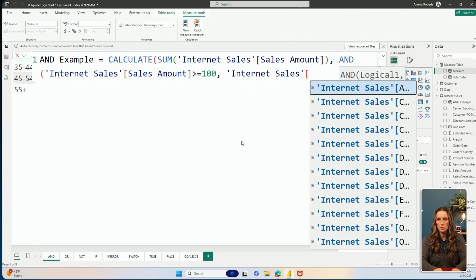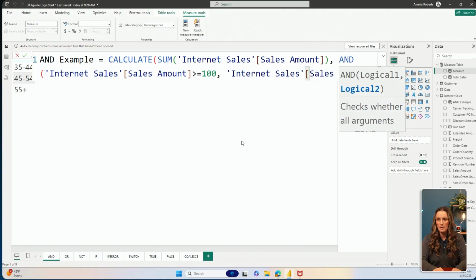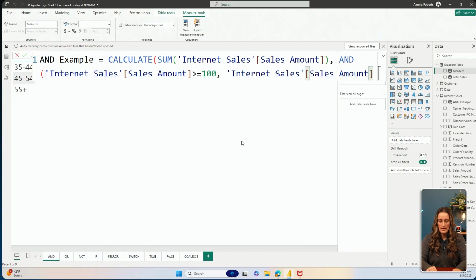This is very similar to what we just did in the column as well. And we are doing less than or equal to 1,000 for here. So I'm going to put that in. And then I'm closing off a parenthesis. That is the end of my AND function.